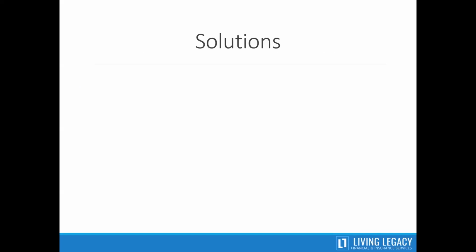So we're going to go through the solutions first, and then I'm going to share with you how to put these into practice. The first item on the solutions list is to have an intentional plan for where your money's going to go rather than simply having an after-the-fact report of where your money was spent. I don't like the term budget, as this tends to feel like a restrictive diet, which no one likes, and it doesn't really capture the essence of what we're looking to accomplish. Nevertheless, it's absolutely critical to have a plan for your money.